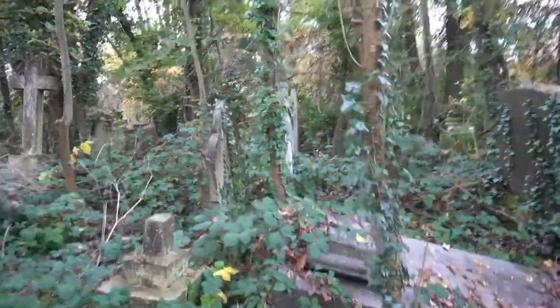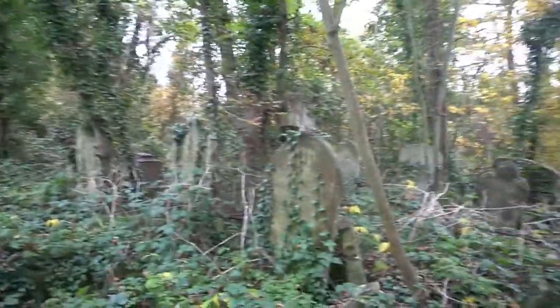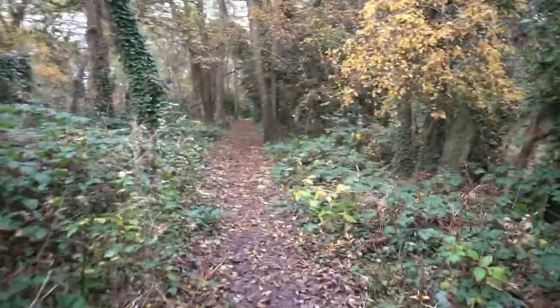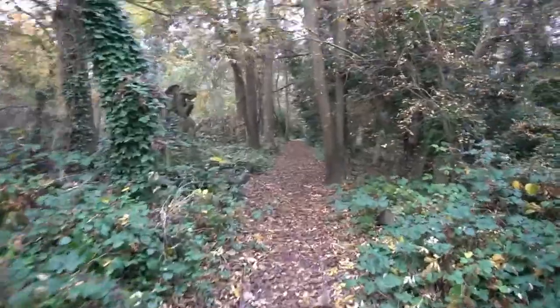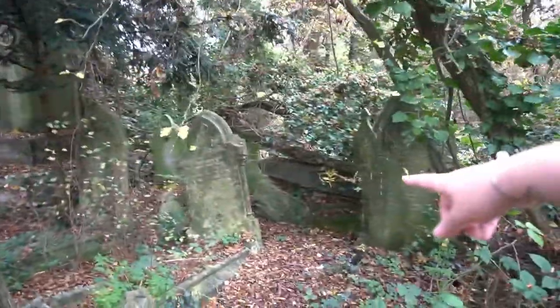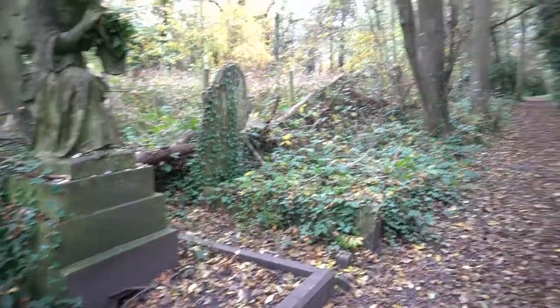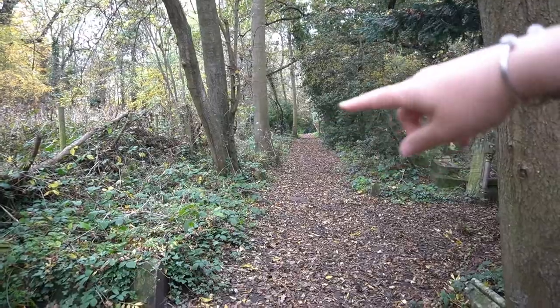Whoa, hold on guys, but you can see it's just a mess up here with loads of graves. I can't wait to put the necrophonic on. I swear, I've heard something walking behind us just now on that path that I showed you. I thought someone was coming up with a dog, no one behind us. I got a bit chilly just now. Look at that one. Wow. And this one, like the praying angel. I think that's Alice. And obviously the path will go back down to the other one that I said. But yeah, it just goes on.